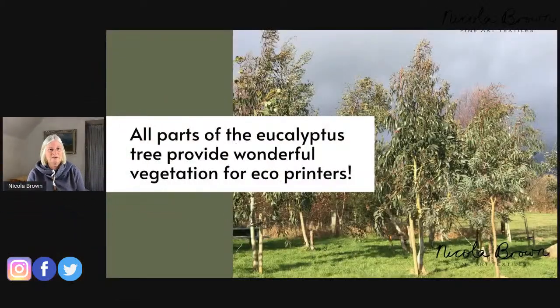If we work in the dirty pot, we can get fantastic reds from eucalyptus, and all the eucalyptus varieties that I am mentioning and that I share in my slides and that are in the PDF file. If you choose to work with mordants, you will also get excellent prints. So I think I'm just going to start, and I'm going to just share this first slide.